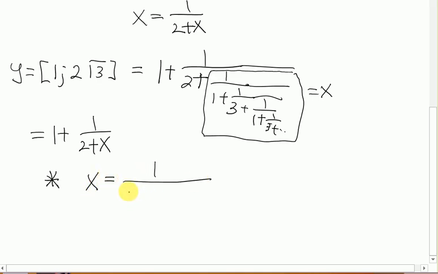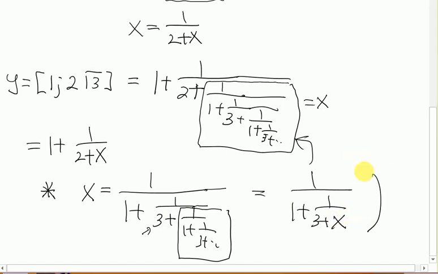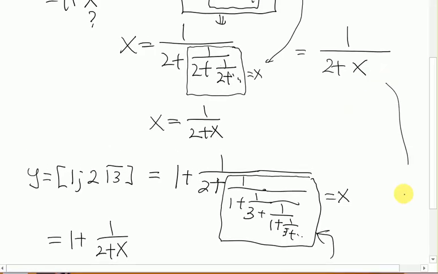x itself is 1 over 1 plus 1 over 3 plus 1 over 1 plus 1 over 3 plus, and keep doing it. So within that x portion, which part exactly looks like that one, right? Then you start from here, not starting from that one, right? So this one looks like 1 over 1 plus 1 over 3 plus x. When you compare this setting with the previous one, then you can see the differences.